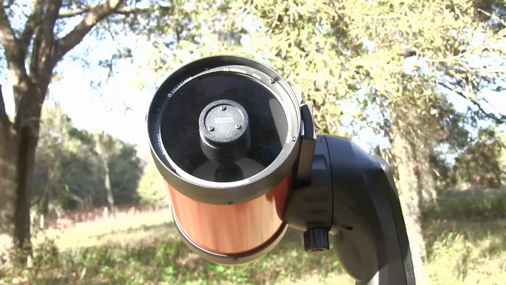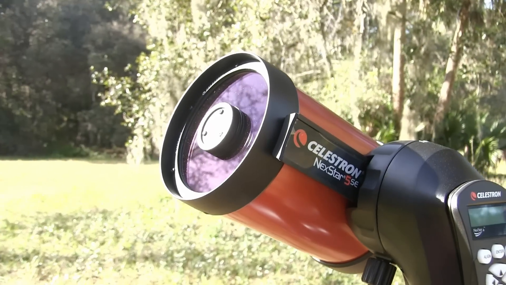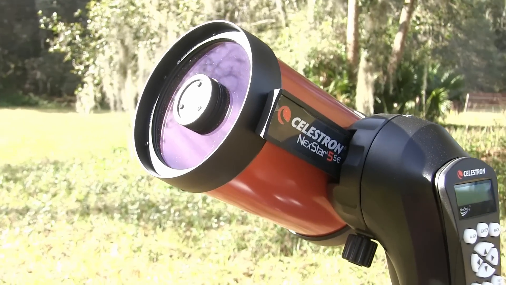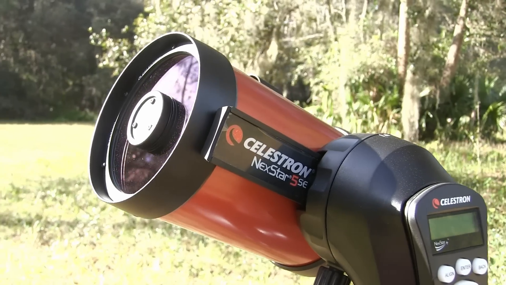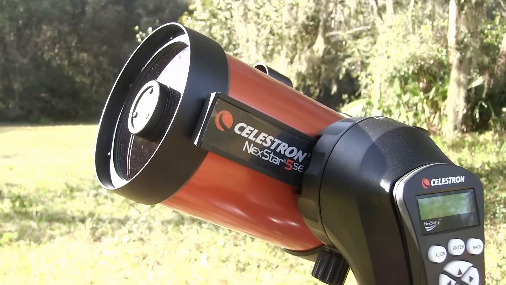And for coatings, it's got some high-end StarBright coatings on the corrector plate and the mirror. These are anti-reflection coatings, which are really important because they help keep reflections down, allowing most of the light to pass through the optical path to the eyepiece or the camera. You don't want to lose a lot of light to reflections, so this is a very good thing. You want to look for that in some of the better telescopes.